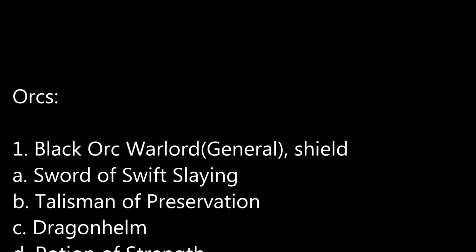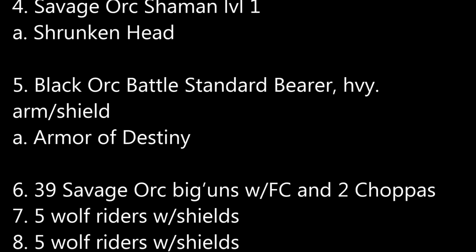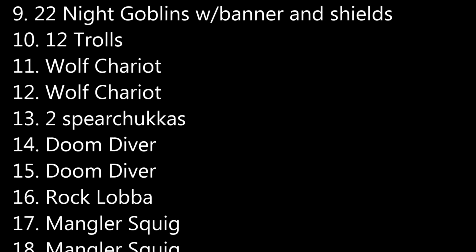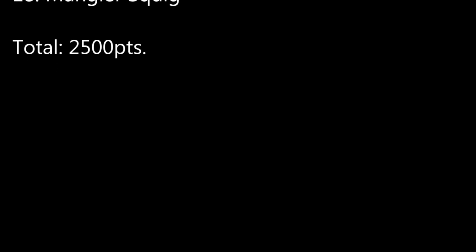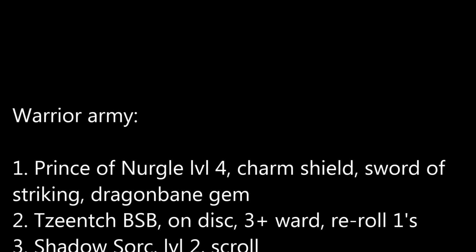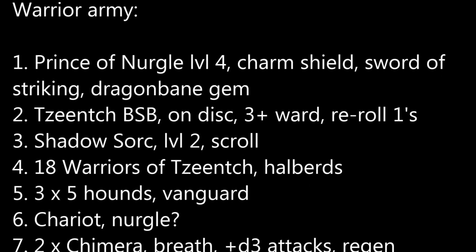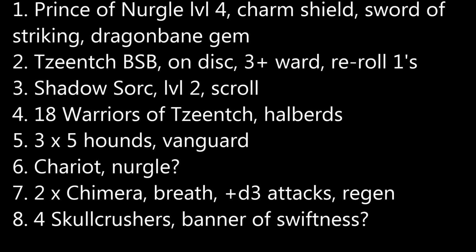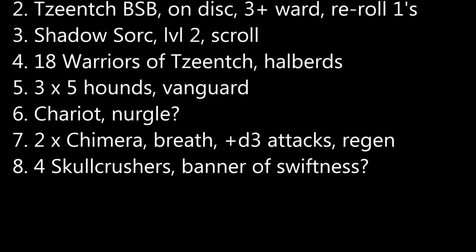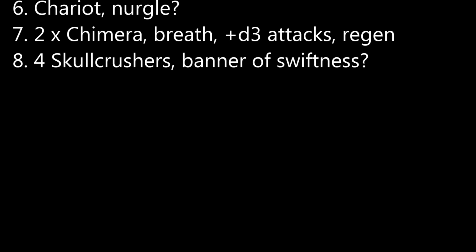So here's a small army, the same army as the last two. And I'm playing Warriors, so I have to be a lot more passive than I really want to. This is the Warrior army, and it's the basic Warrior army you're always going to see. It's going to be the level 4 Nurgle DP that has all the tricks and the two chimeras. A unit of warriors with halberds, the unkillable BSB, a chariot, and the skull crushers. It's basically no surprises. I think he has a banner of swiftness on his skull crushers, but I might be wrong about that.